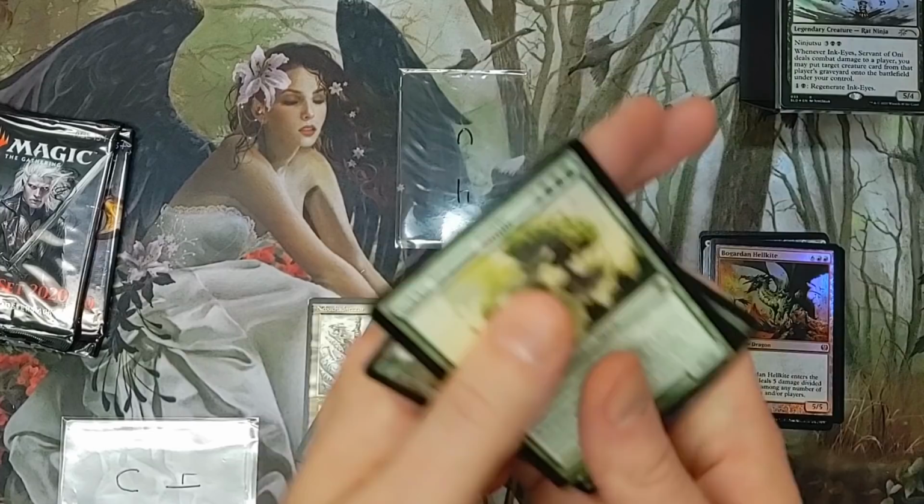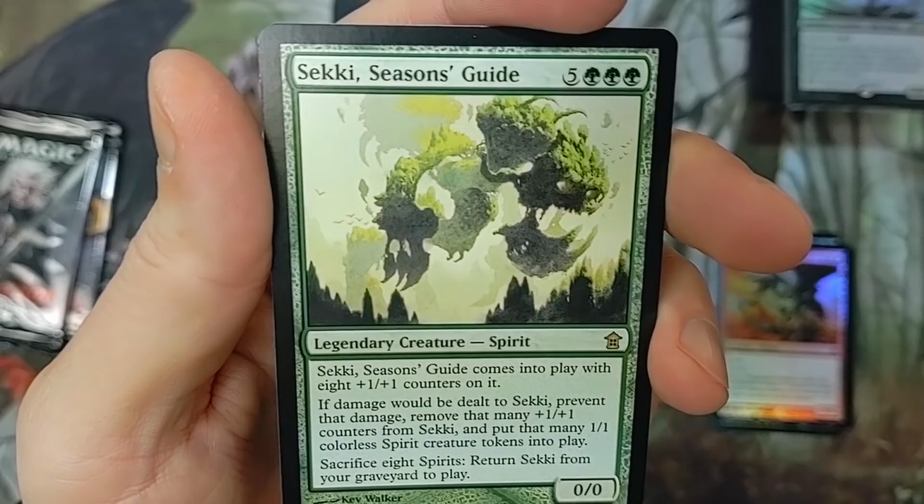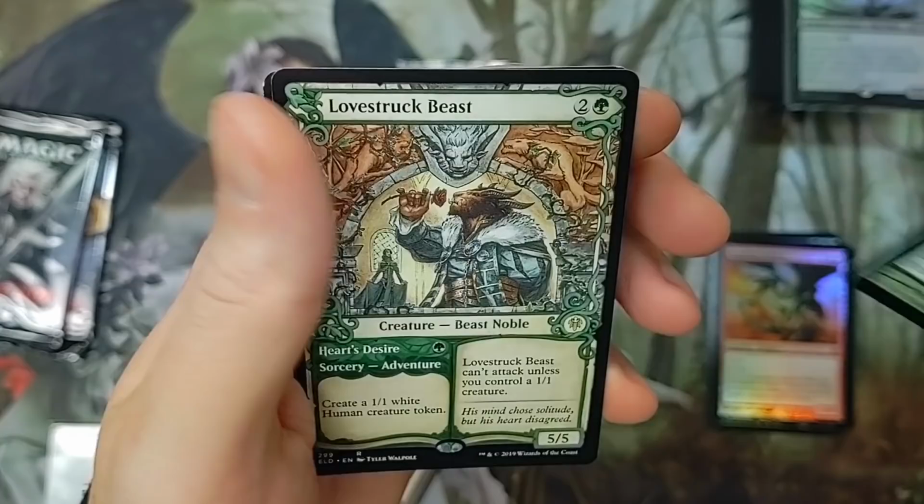And then we got what's over here. Ooh, Seki, Season's Guide. Get a load of these, man. Comes into play with 8 +1/+1 counters on it. Takes 8 to bring out. If damage would be dealt, prevent that damage. Remove that many counters and put a +1/+1 colorless spirit creature token into play. Sacrifice 8 spirits. Return from the graveyard. Yikes. Beast mode. Love Struck Beast and its alternate. Very, very cool. Very, very nice, my friend, indeed.